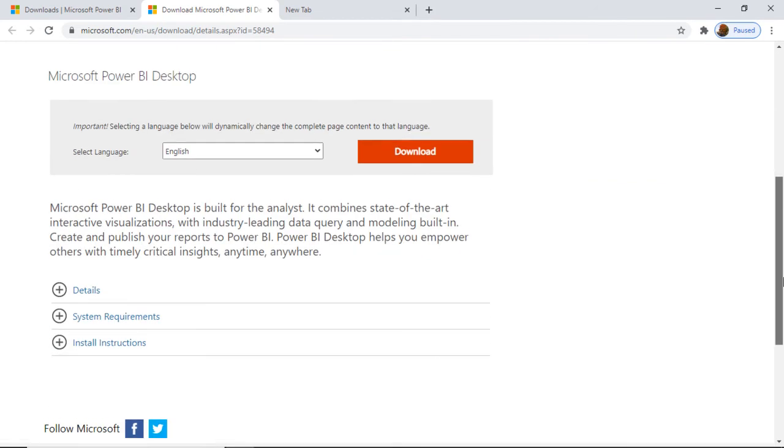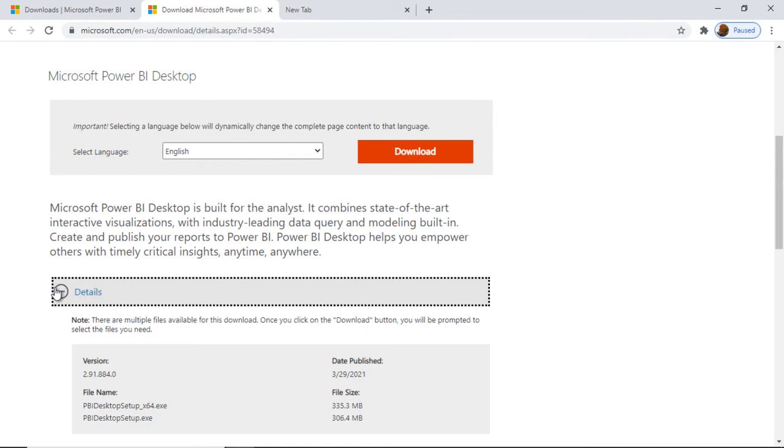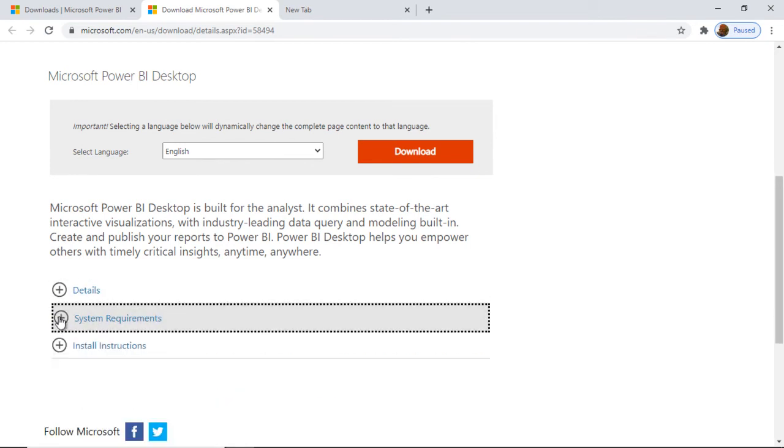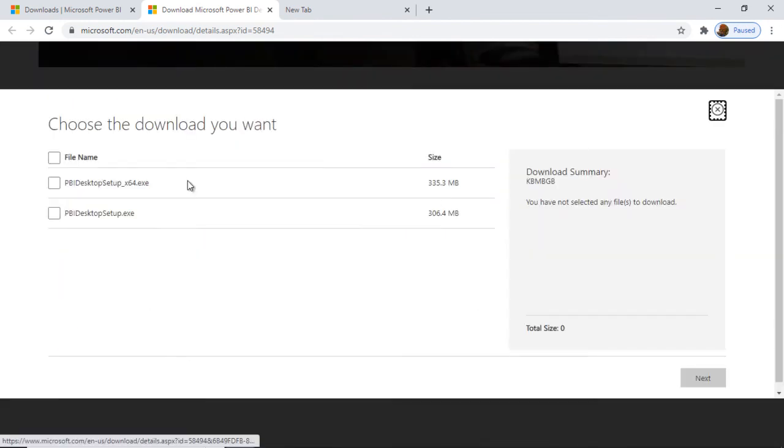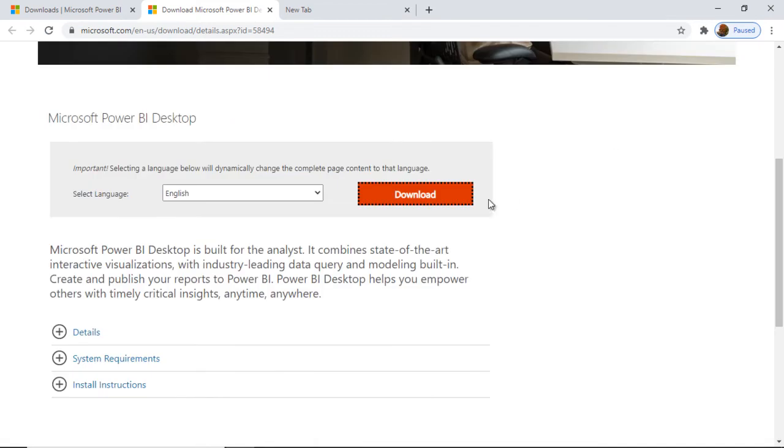You can see the details and system requirements, etc. If I click download, it will ask which files you want to choose, and then choose those files and click on download, right?